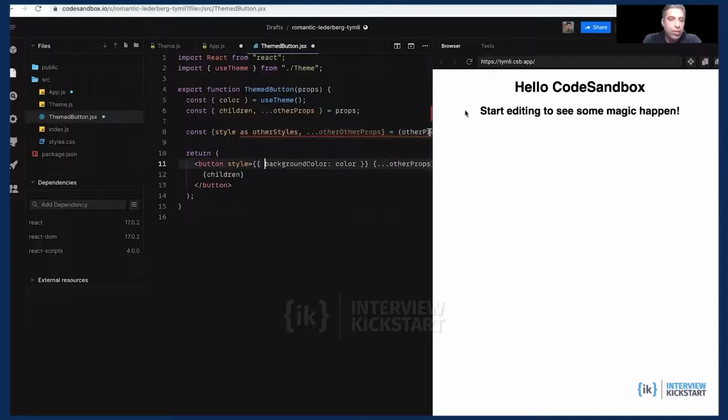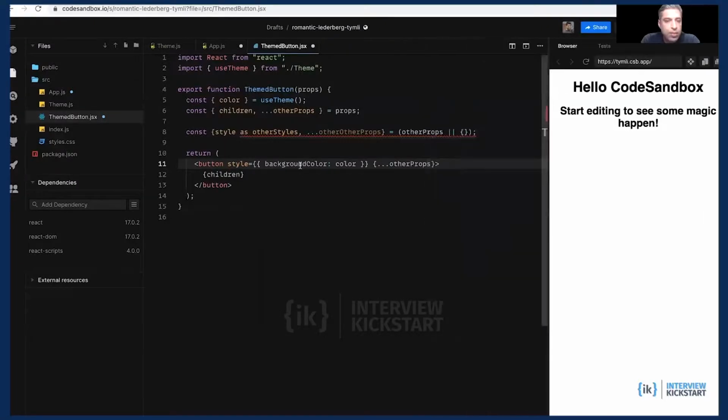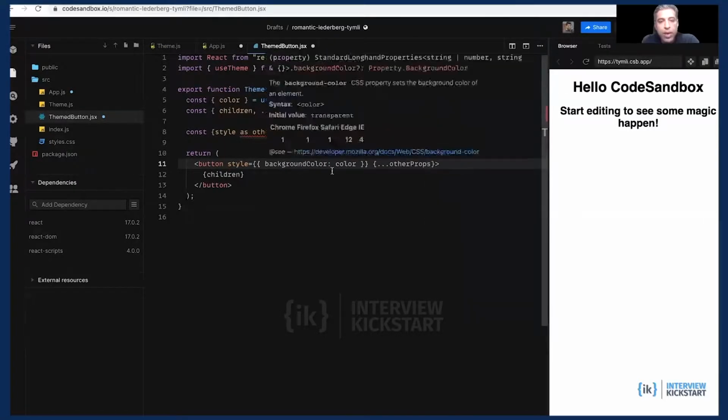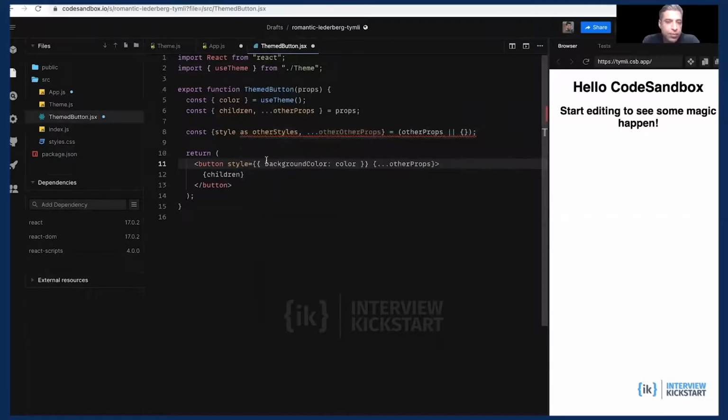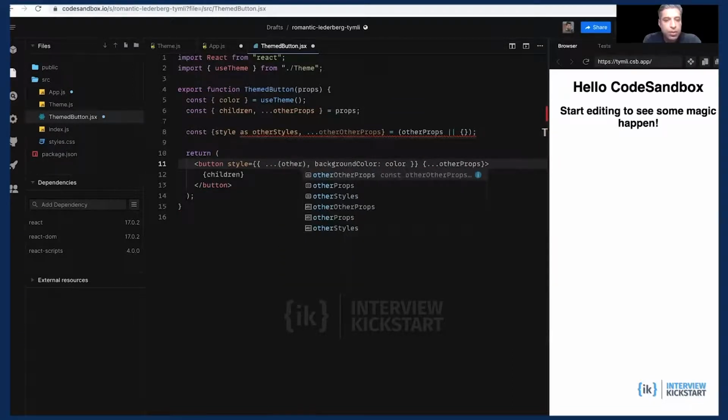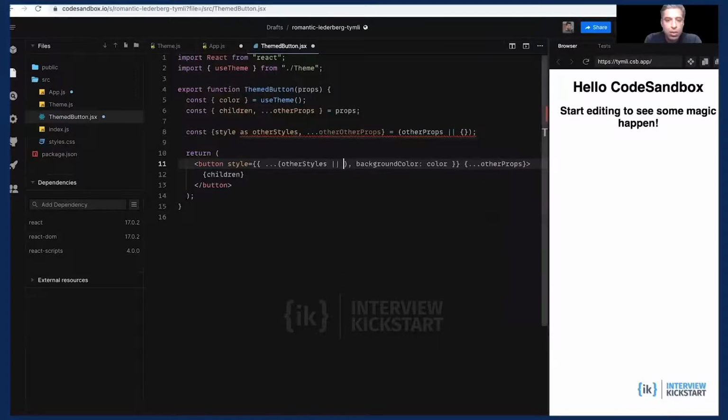And so we can create these styles on our side by simply merging the background color with the other styles. And the way we would want to do that is we want to use a spread operator using other styles, or if other styles are not available, then we want to use just an empty object.